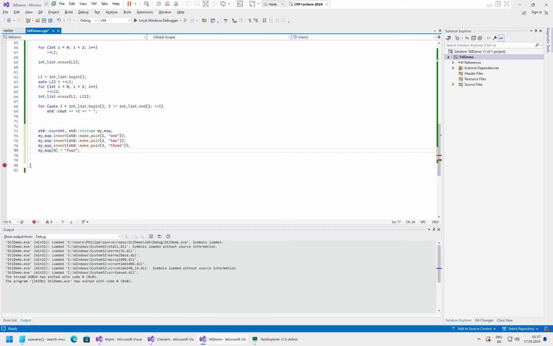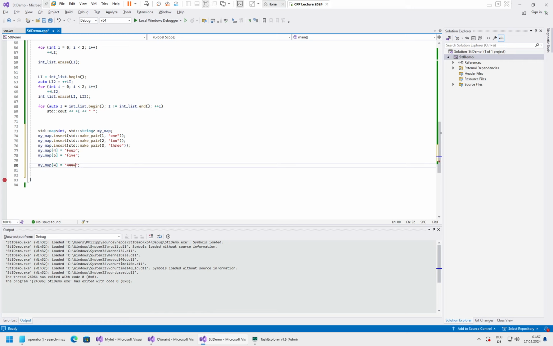And as you see here, automatically from the C string, the compiler sees that there is a constructor for std::string that takes a const char asterisk as argument, and then it creates a string here, which then is assigned to the reference, which is returned by our map. And what we also can do is we can override values, so we can again go to 4 and let's just replace it with all 4s.